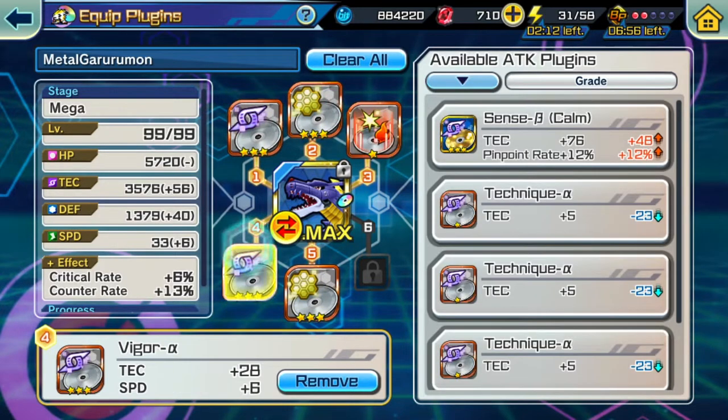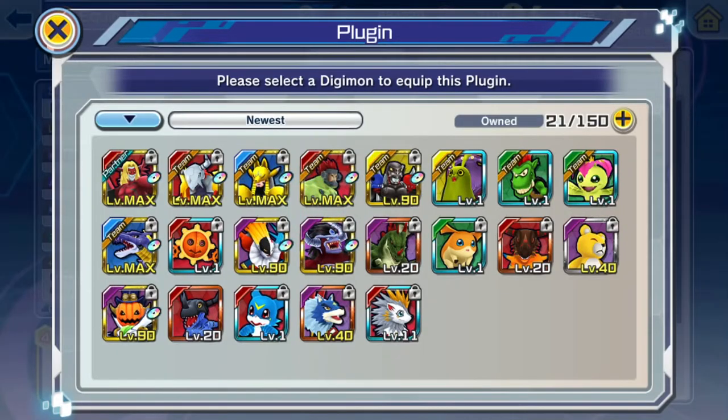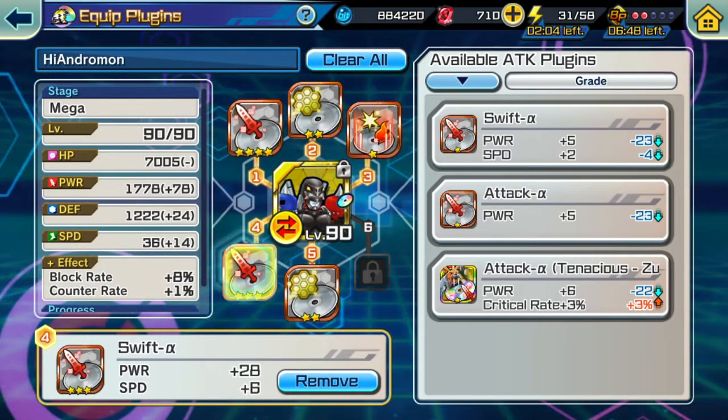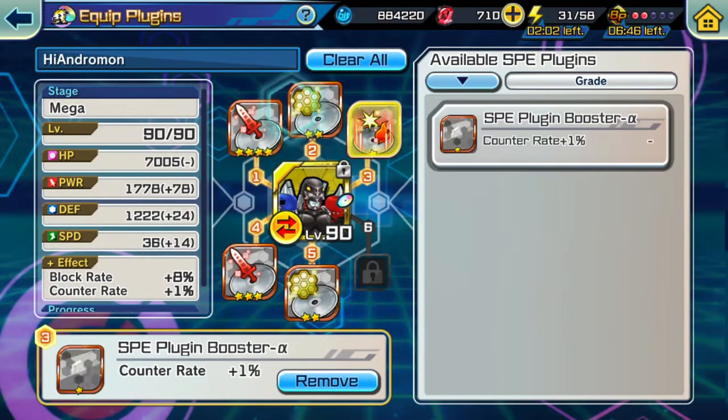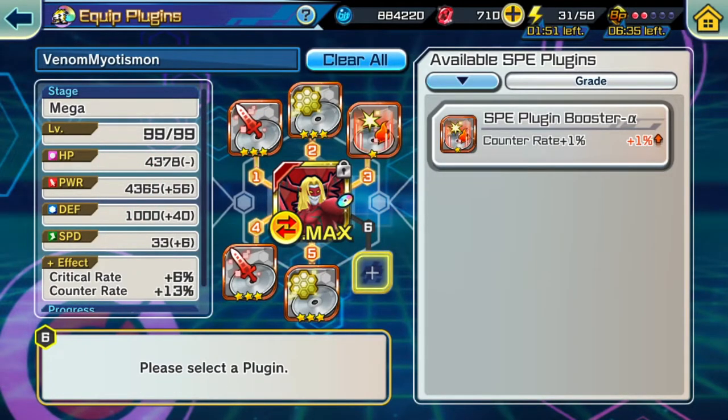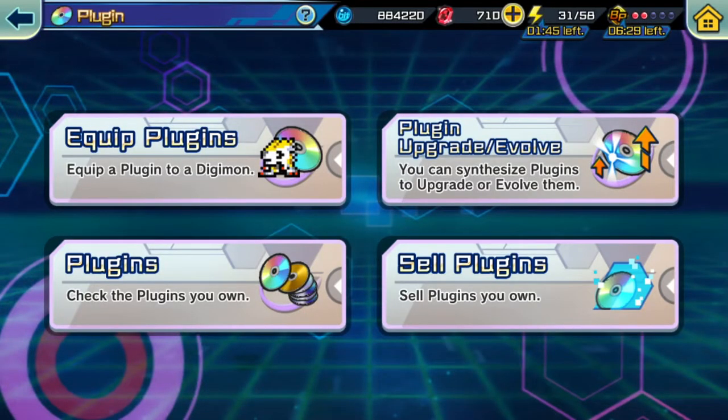High Endermon is the only one with block rate on. So he's the only tank in the team, I guess. It's my theory. And him countering wouldn't do anything, so it doesn't make sense to run counter on him. I only have this on him because this is all I have to put here. It's the only thing that I can put there. Yeah, that's the basic gist of it.